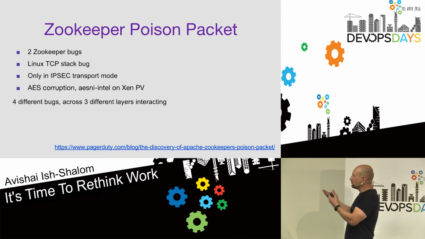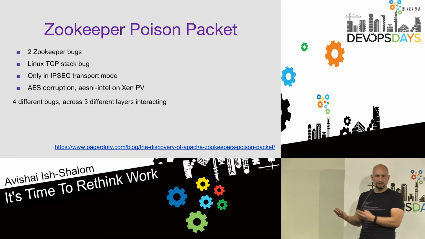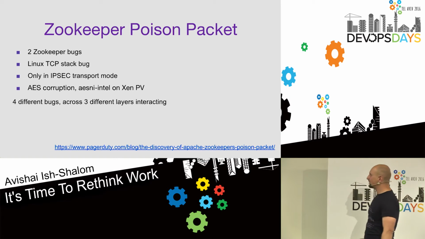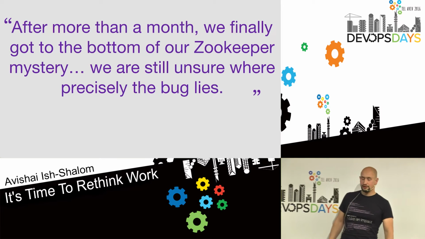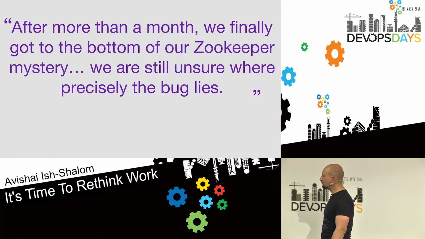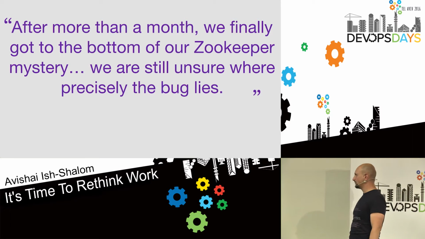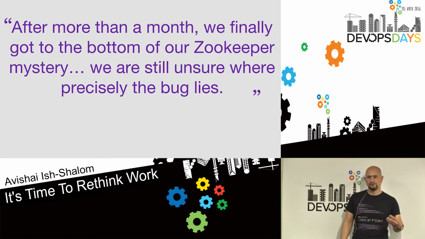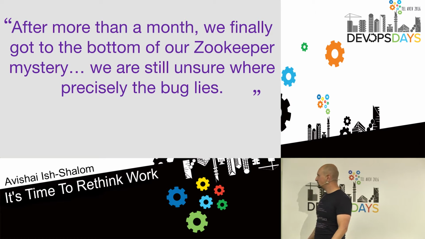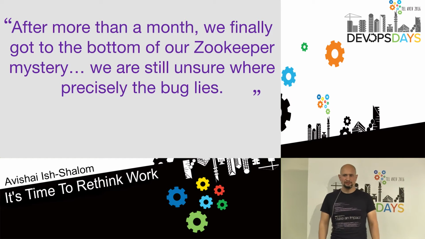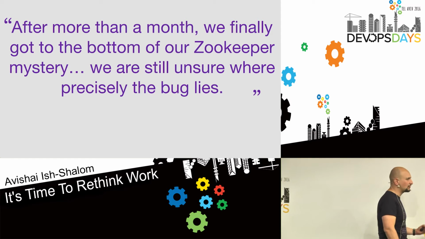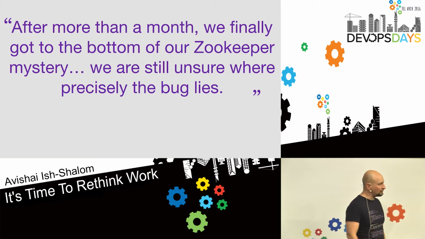Would you even look at IPsec or the kernel when you had the Zookeeper bug? Probably not. So it took PagerDuty a very long time to find this bug. They worked on it for over a month, actually. And even after a lot of time they spent researching this whole thing, they still are not actually sure what the hell went wrong there. And this is, again, very common. We don't understand what's going on.